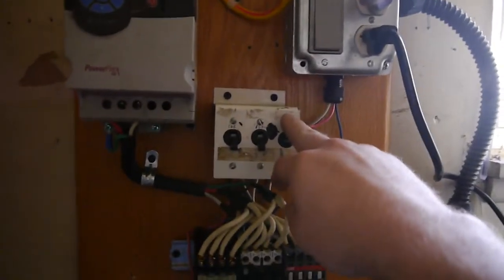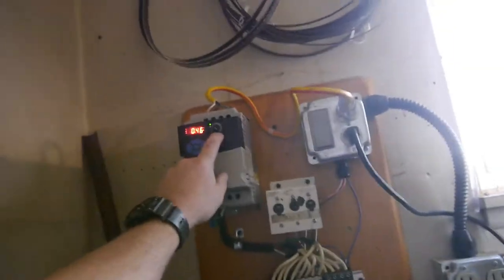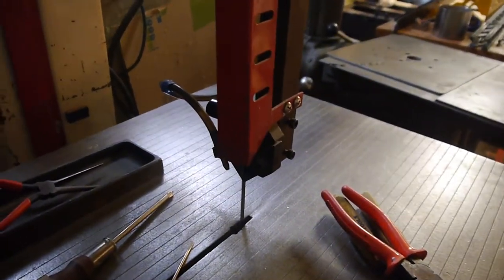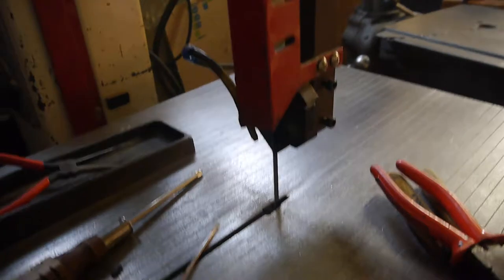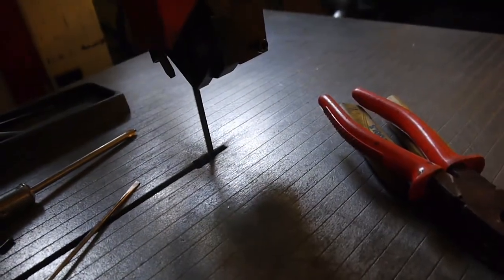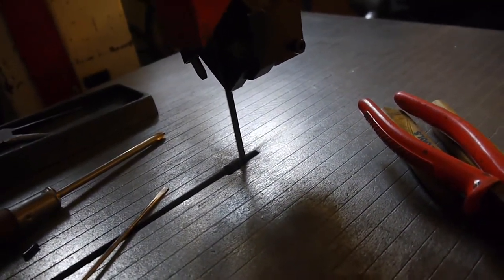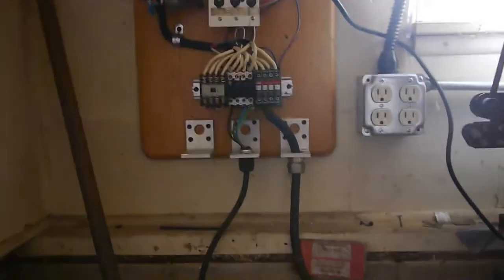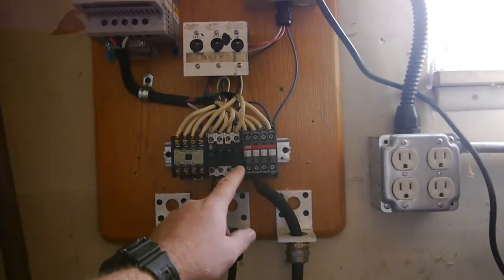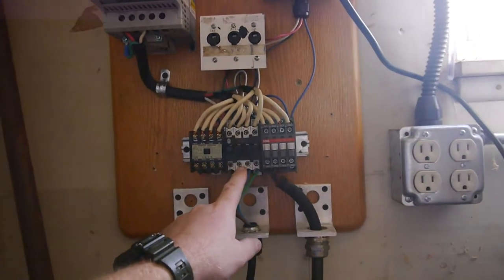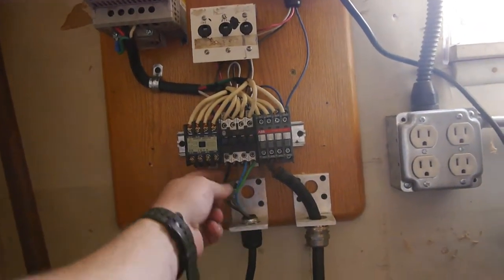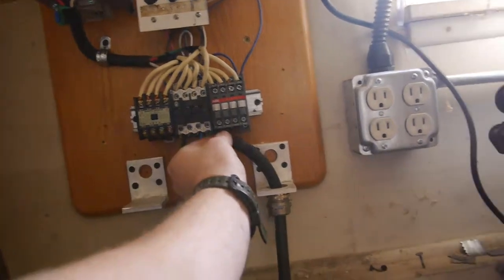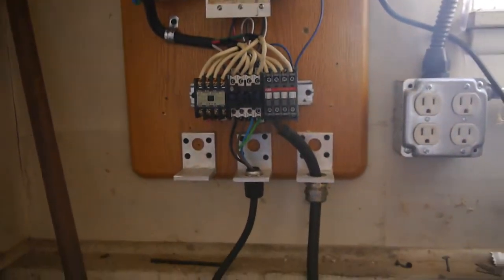All right, now switch over to bandsaw. Hit start. That looked like that was going the wrong way. So because both the drill press and the bandsaw are running in reverse, we're going to have to swap out any two of these three leads here, and any two of these three leads, and then she'll spin the correct way.